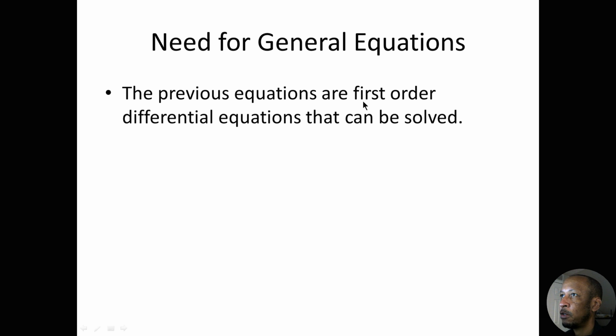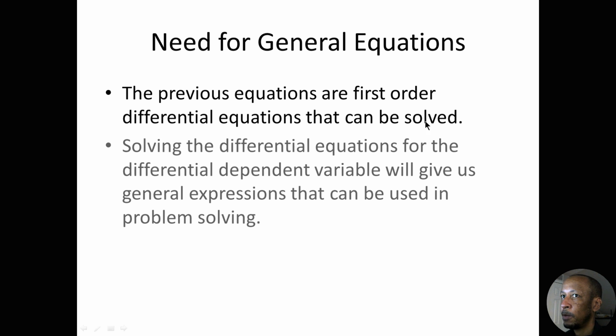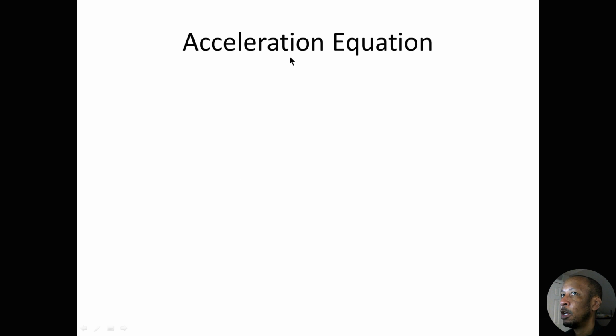So now we need some general equations. The previous equations are first order differential equations that can be solved. Solving the differential equations for the dependent variable will give us general expressions that can be used in problem solving. So I'm going to start with the acceleration equation. That's equation number 2.